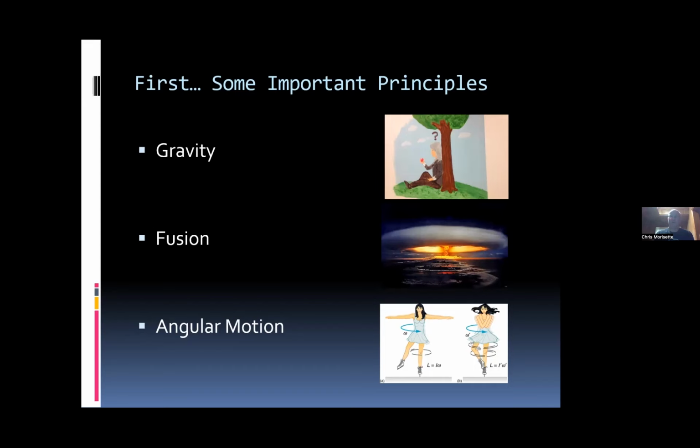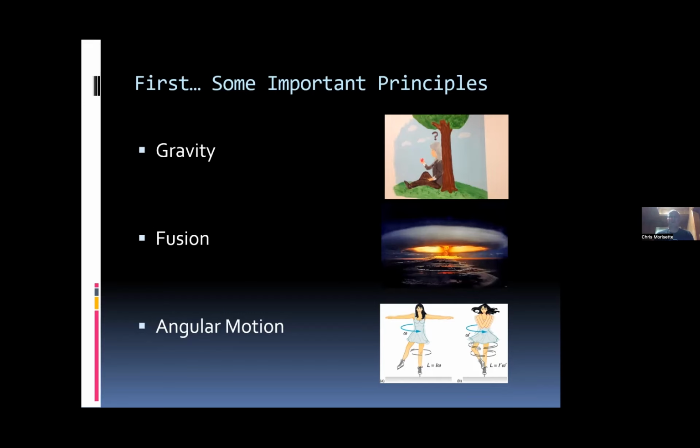The last principle here I want to talk about is angular motion. In general, angular motion is very prevalent throughout the cosmos. Our Earth spins, we orbit around the sun, our solar system orbits around the galaxy, the galaxies can rotate. So angular motion is a very prevalent feature in our cosmos. And if you think about it, once something starts spinning, there's really nothing out there to stop it. The other thing about angular motion I want to just touch on briefly here is our figure skater over here to the right.